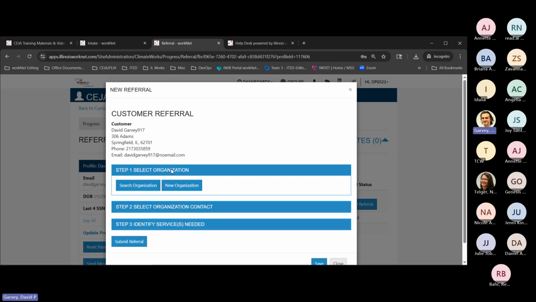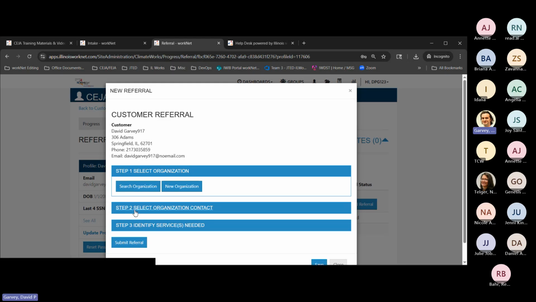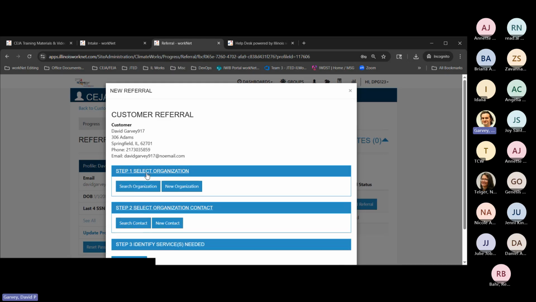Oh, so yeah, for example, if there's the referral organization and this information hasn't changed, we can continue to pick from this, and we could add as many contacts as we wanted to it.